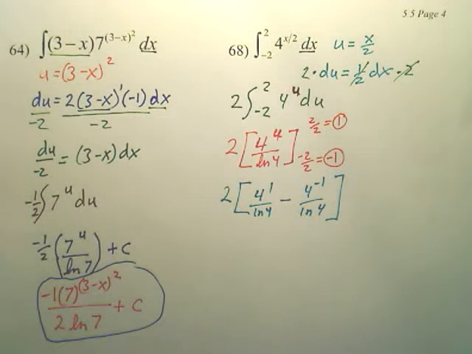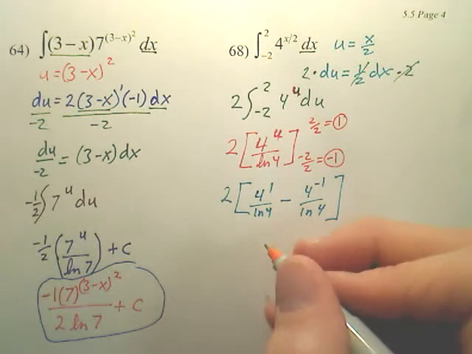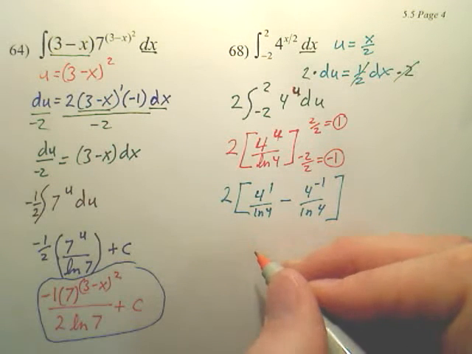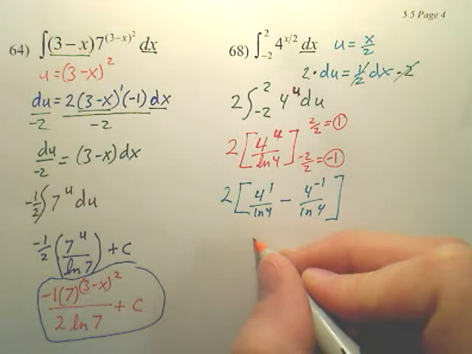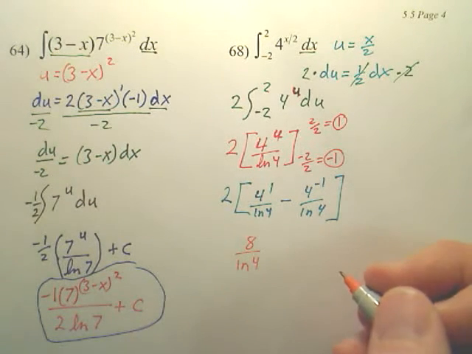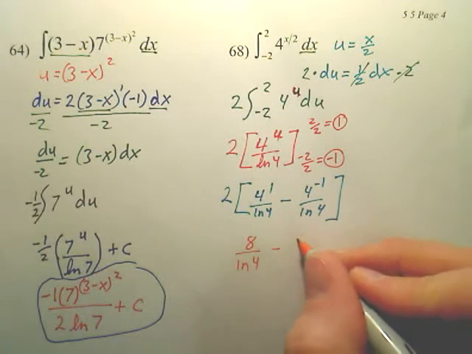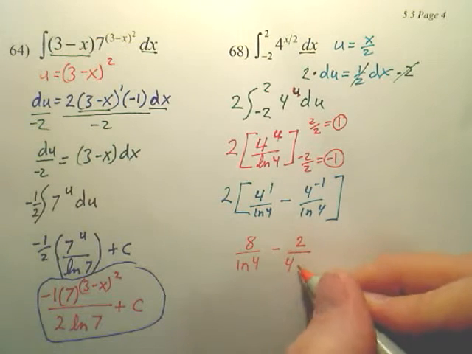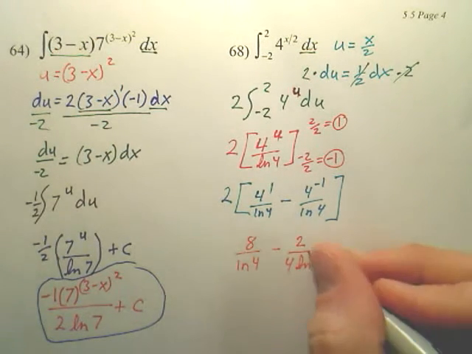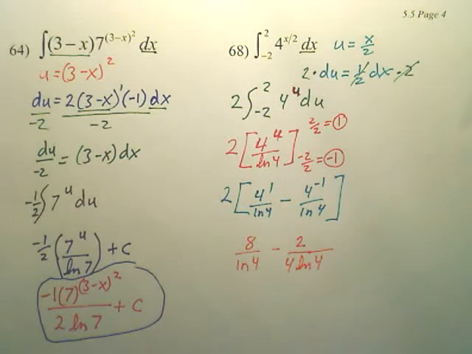And from there, a little bit of possible simplification. What I see happening possibly is, let's distribute the 2. Possibly, let's just see what happens. If I distribute the 2, what it looks like I'd probably have is 8 here over ln 4. Is that okay? And here, won't that 4 drop to the bottom? Are we cool? Can anything else simplify?